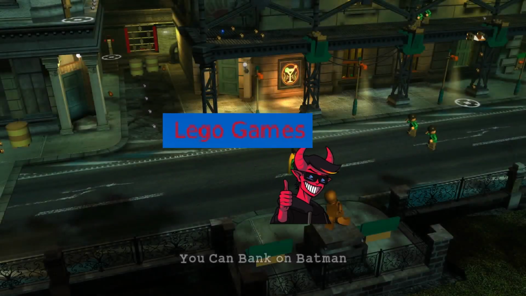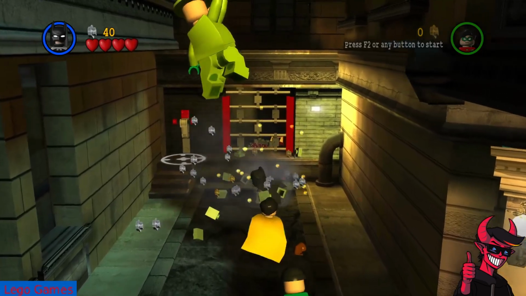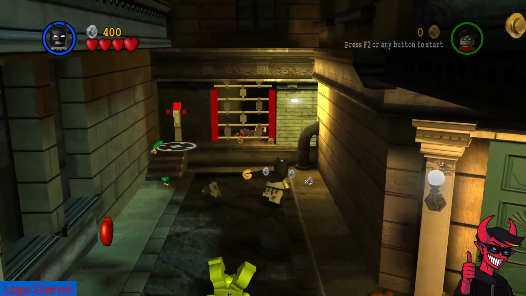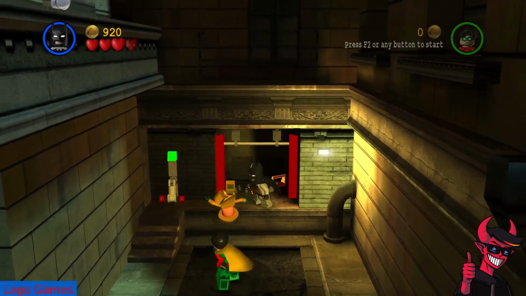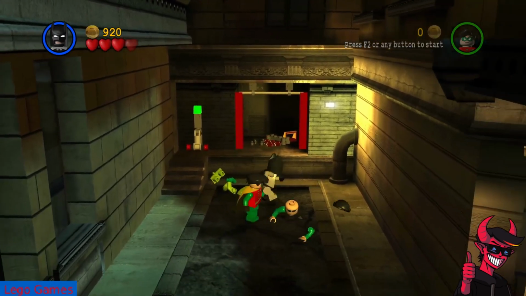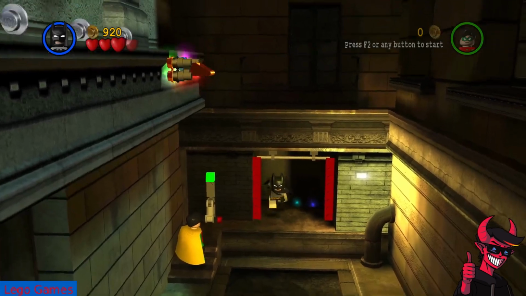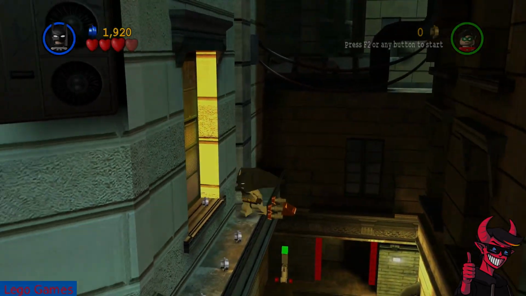LEGO games are games made by Traveler's Tales, where they would adapt movie mediums into short games that were made in the LEGO style. Batman, Star Wars, Indiana Jones, Lord of the Rings, Harry Potter. These games were amazing and I could spend countless hours trying to 100% any of them, though I still haven't had the mental patience to do so. They always go on sale on Steam for like $5 during the big sales. Go check them out if you haven't had the chance to play them before.